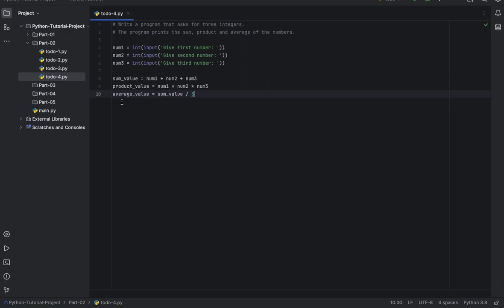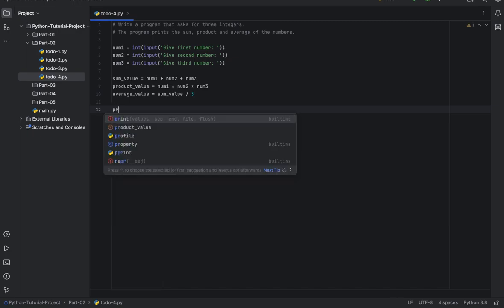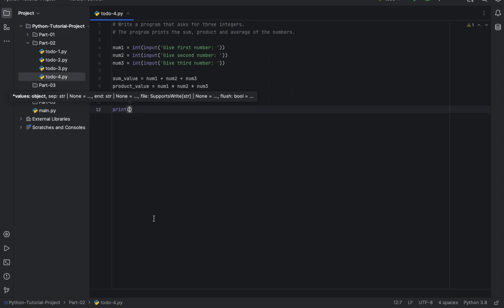Yes, now we have the average. And how we can see this, we need to print those things here to the terminal. So we can come down here, still write some print function, or the print method. We're going to use it, so we will see what will be the outcome. Let's say, for example, first print, because we need first the sum of those 3 integers.